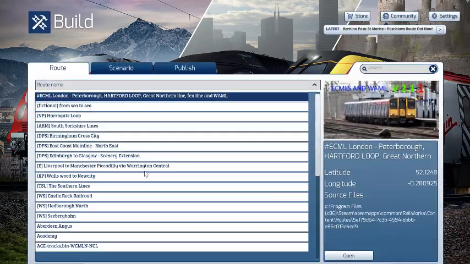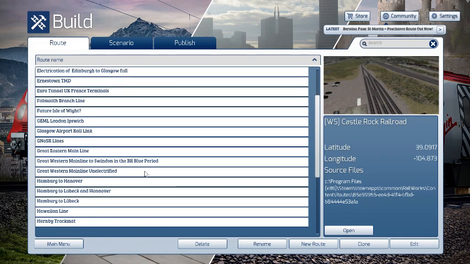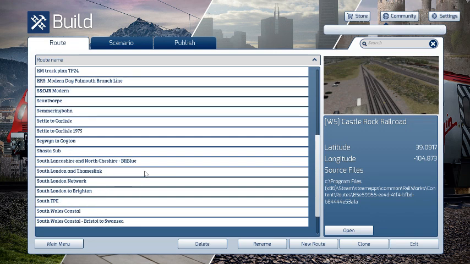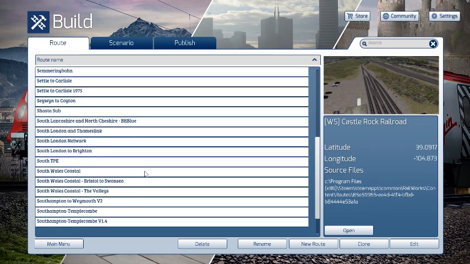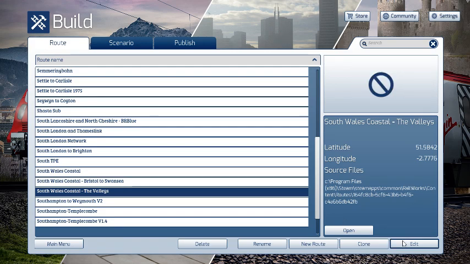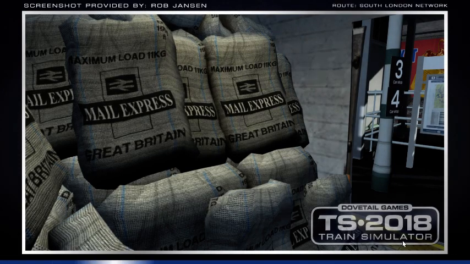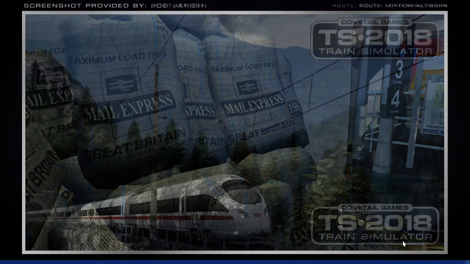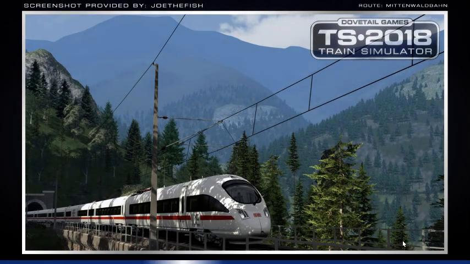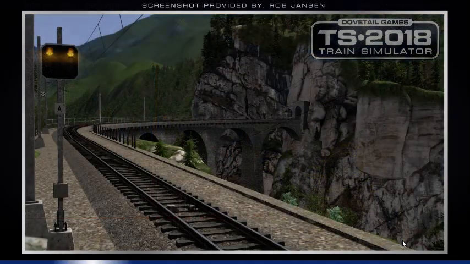And then you want to go into your build, and here are my routes. I have loads. South Wales coastal for valleys. I'm basically building the valleys around Bridgend, Penarth. I want to build the one to Ebbw Valley, Ebbw Vale, Merthyr Tydfil. I basically want to put them everywhere. Oh, and Barry, Penarth, Barry Island. I just feel like it'd help fill in that area.